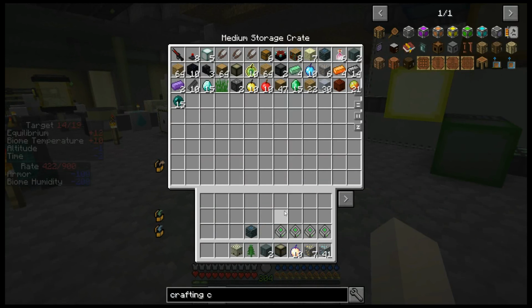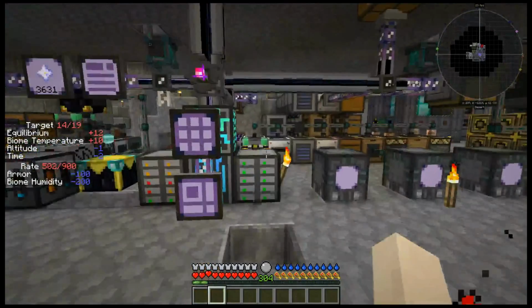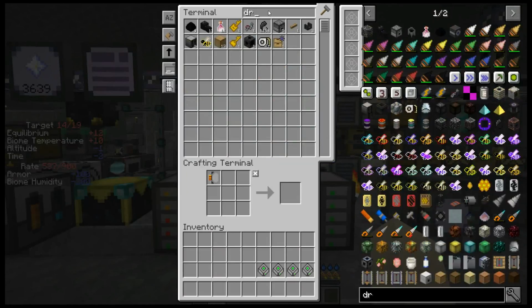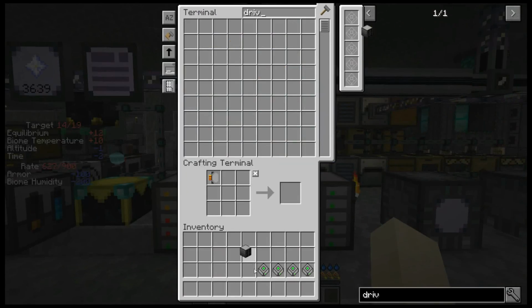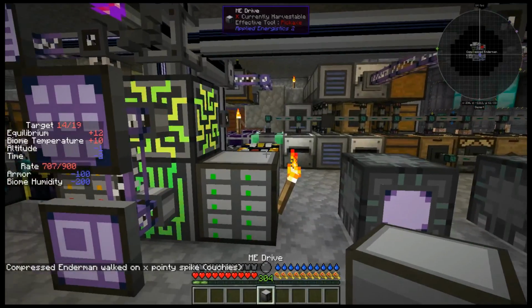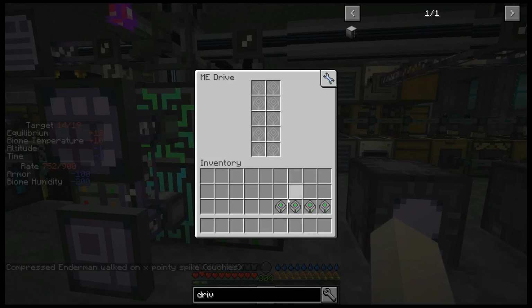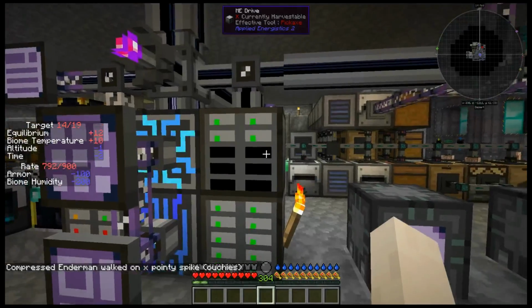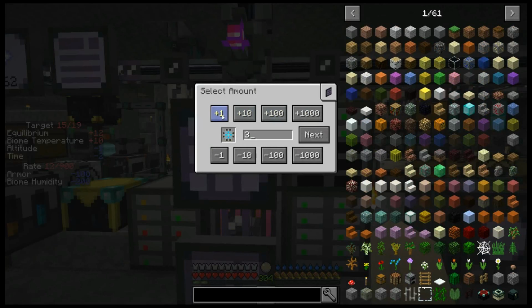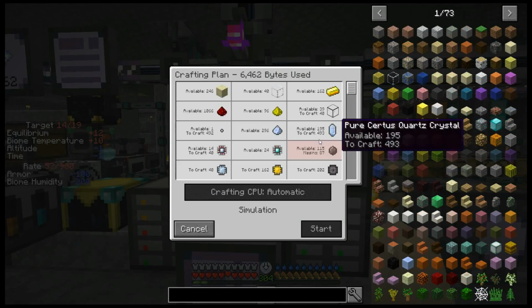The only thing I'm going to keep is these 4, and then I'm going to check if I have more drive in my ME system. Drive, yeah, 1 more drive, so let's take it. And let's put it right here. And let's put all of these drive in. And I have played for 6 more, so I think I'm going to ask for 6 more of these. 1, 2, 3, 4, 5, 6 next.